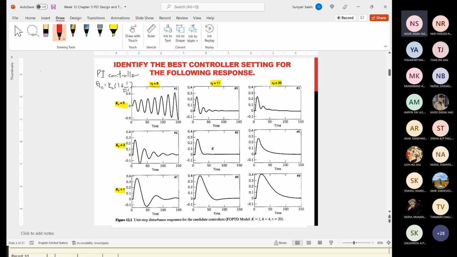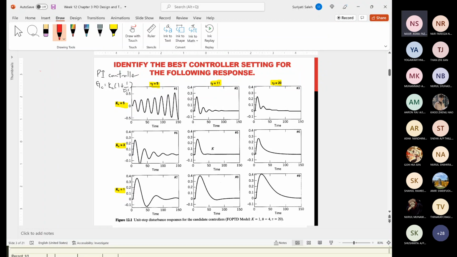In this case, we take a look at the figures one by one, to see what is represented by the best controller setting. The best controller setting means which setting can be used to maintain the process at the desired set point value. We want to ensure our response is as smooth as possible, and we also want our response to become faster, quicker to reach the set point and maintain. However, sometimes when we try to assume some values, it will lead to a different profile.